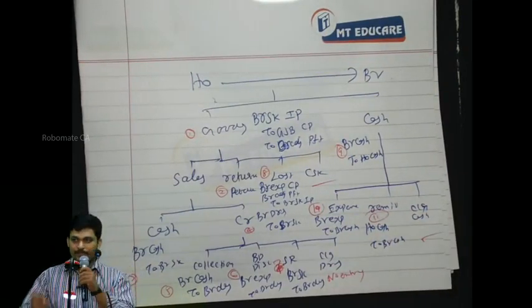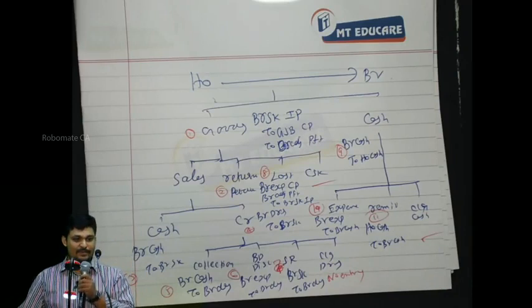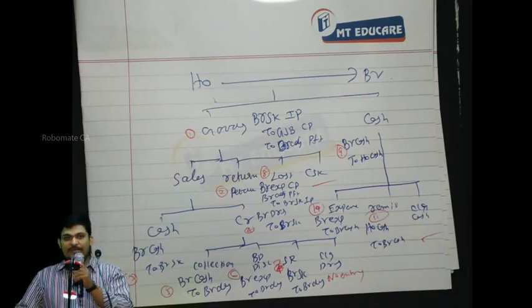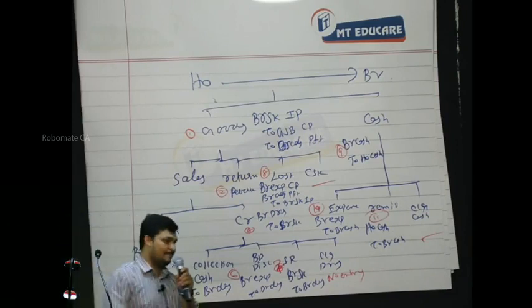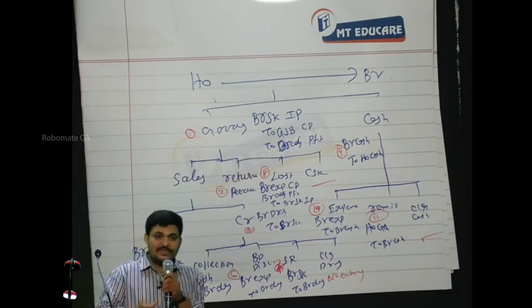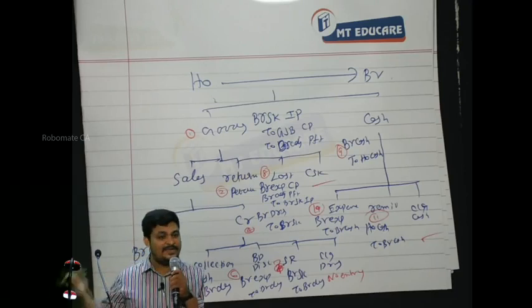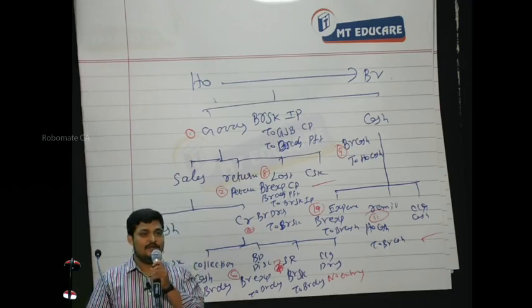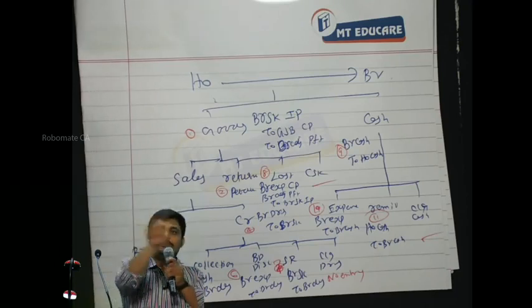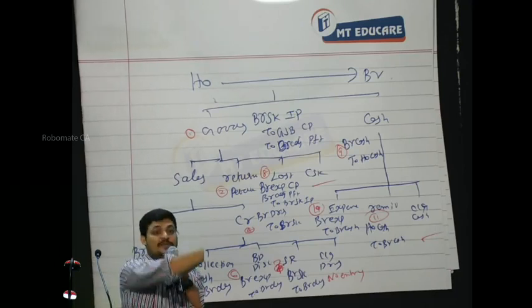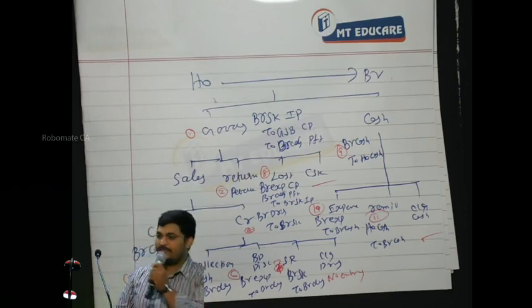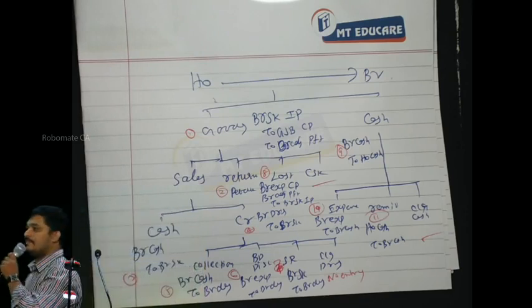Everybody, listen, friends. Now the 16 entries, whatever you have, are actually transfer entries. Certain things you should learn first as entries, then only ledger accounts. But certain entries you can learn only when you prepare ledger accounts. For example, the goods sent to branch account: when you prepare it, you will have a balancing figure, transferred to purchases. That is one entry, goods sent to branch to purchases.